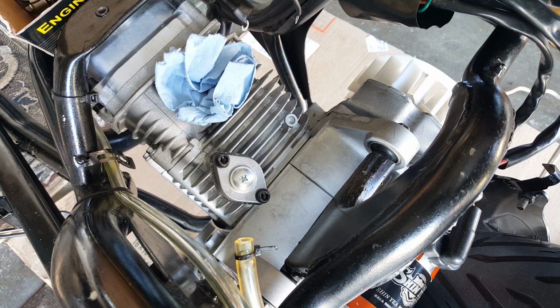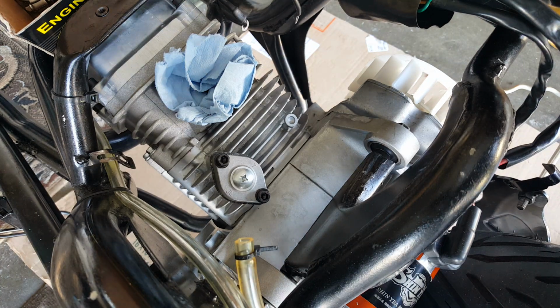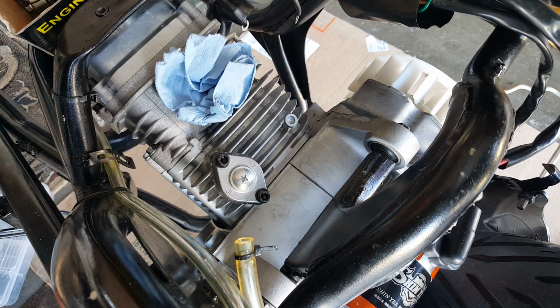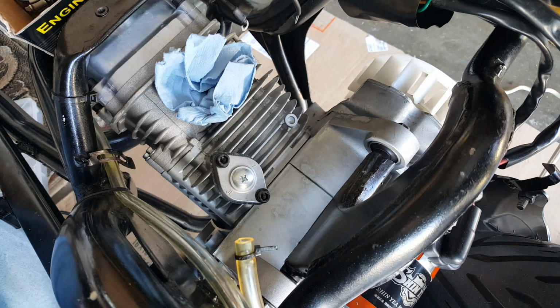Try and get everything all ready to go, and yeah, I keep forgetting here and there. Okay, so we got our toolbox, we got our intake manifold, we're about to mount it. Since my engine is clean, I have no need for the glove here. This is mainly vacuum, not much oil.